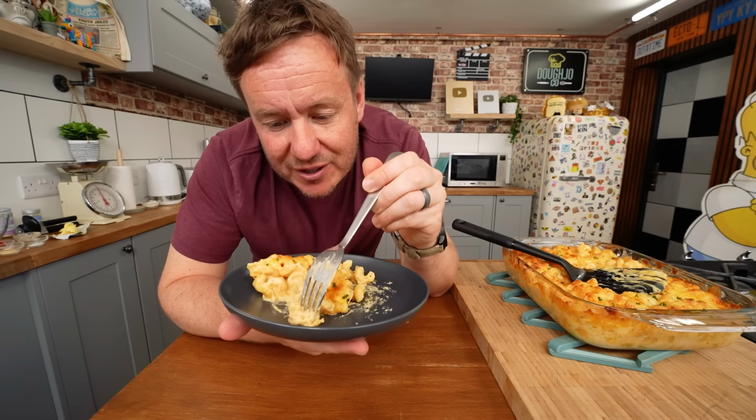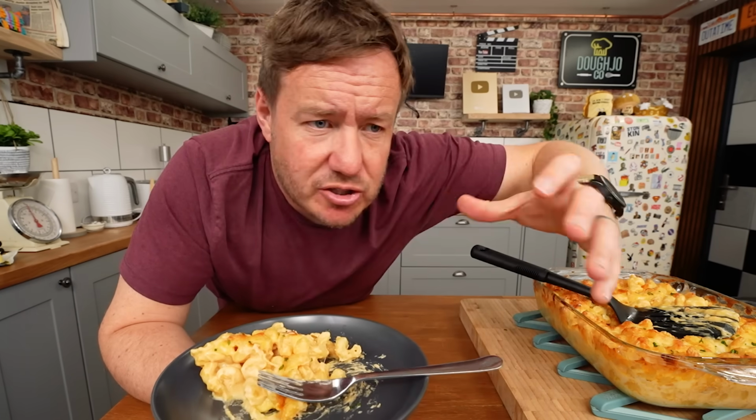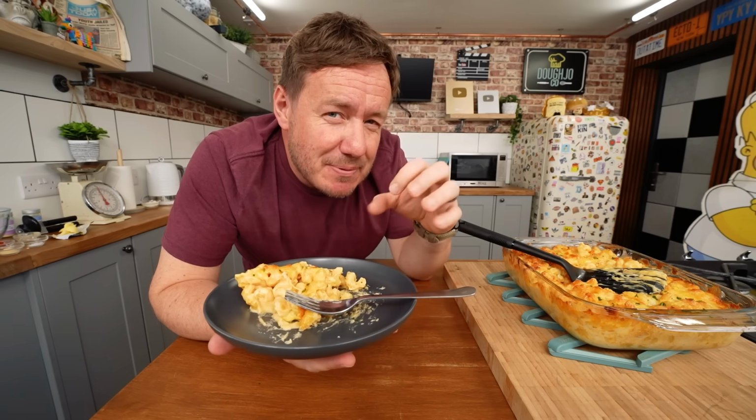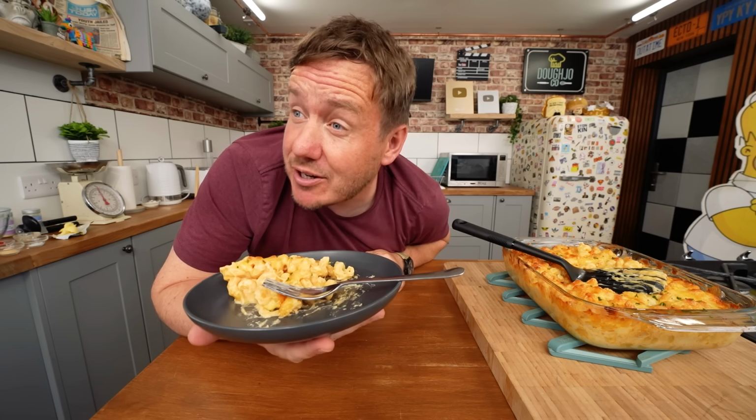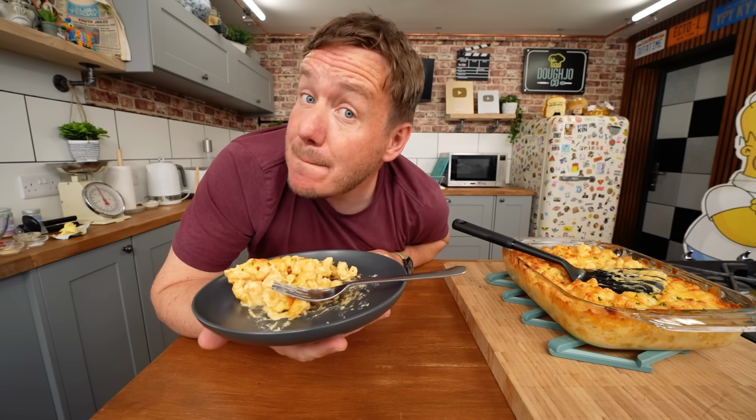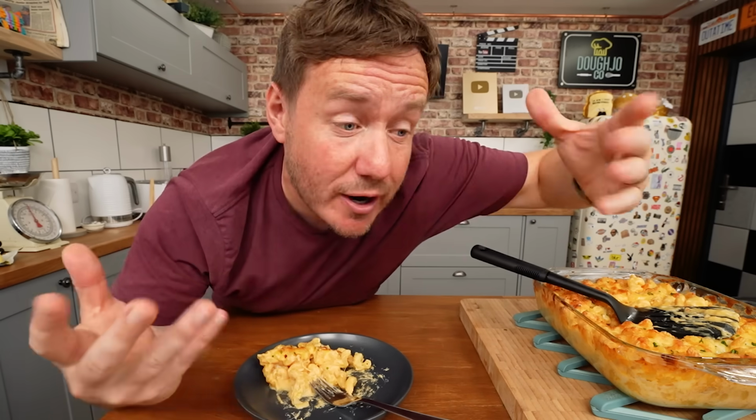Proper comfort food, a very light, I've used that description of it being glossed. That's like the sauce, you don't just lose it. It's not watery, and perhaps that's what the evaporated milk did. Maybe missing a teeny bit of depth, a bit more richness to it, which I'm gonna try and add. And I'm also gonna add my favorite thing to mac and cheese, bacon. So let's do those steps again, but I'll tell you the other things I'm adding and why as we go.